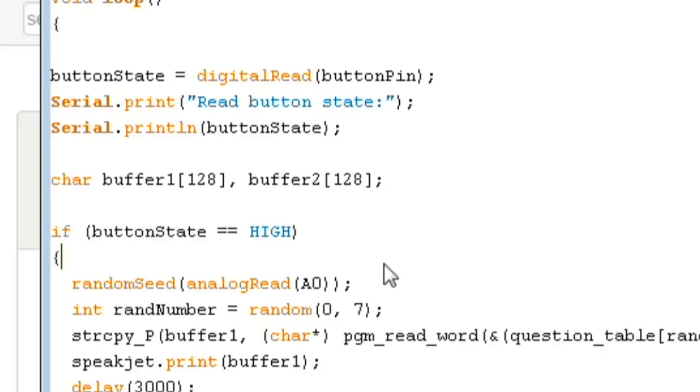Then within our if button state equals high logic, we are first using the random seed function to seed the random number generator with the noise that is currently on the floating analog 0 line. Since analog 0 is not tied to anything, the analog input on that is going to just kind of dance around according to whatever the phase of the moon, sunspot activity, local paranormal activity, you know, what have you. And since that's kind of a non-deterministic thing, by doing a random seed on that analog value, you get a little bit better guarantee that the circuit, or the code, is not going to behave the same way every time you boot it up.